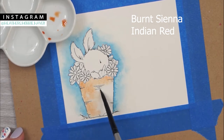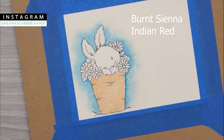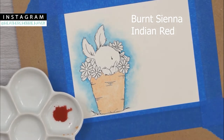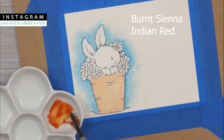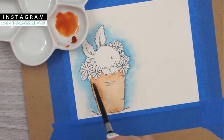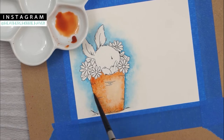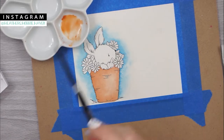I got the pot wet with some water, and again, you want it to be shiny, and then I'm dabbing that color all the way around and adding it on as my base layer for my pot. While that's drying a little bit, I mixed up a second coat. I added one little swoosh of Indian red, and then a couple swooshes of burnt sienna. Now I'm dropping that underneath the little rabbit and along the edge of the pot so that it will give it a little bit of darkness. And then it's got that cute little highlight area there in the middle part.